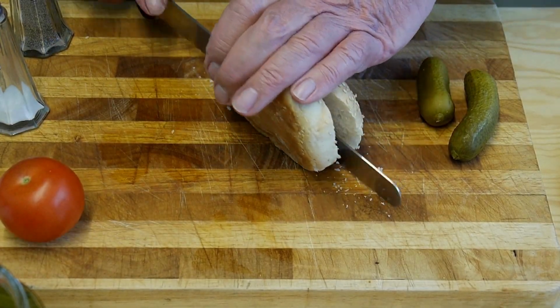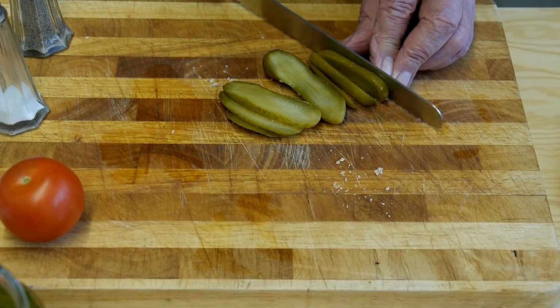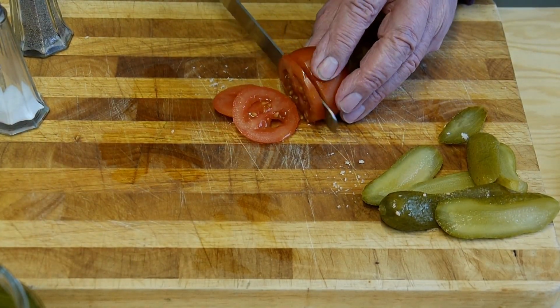Okay, so we can cut the bun, then slice our little cucumbers there, little cornichons. Then the tomato, slice that up.